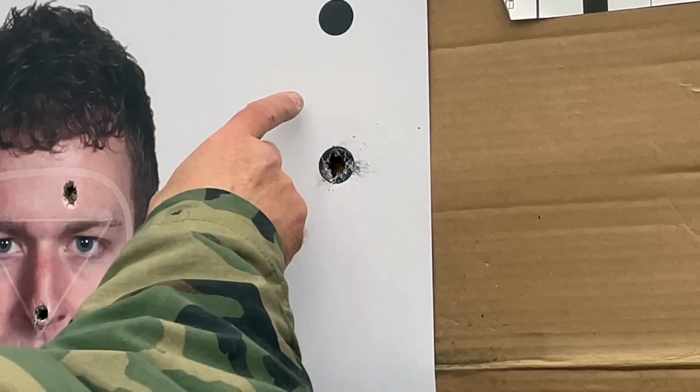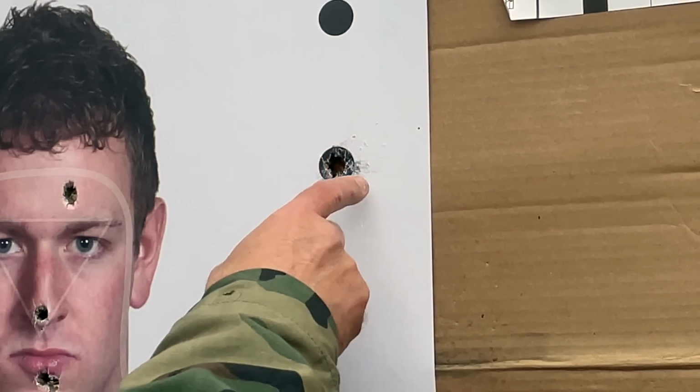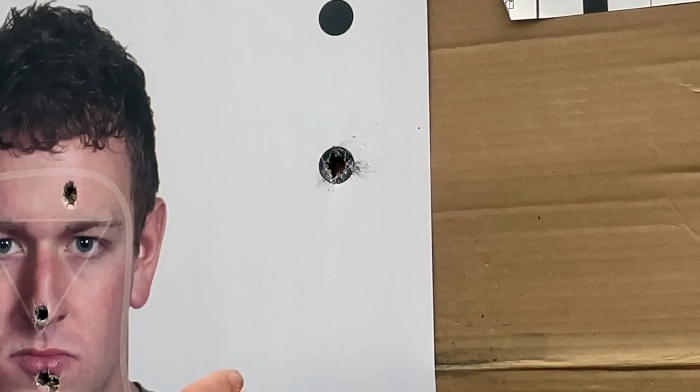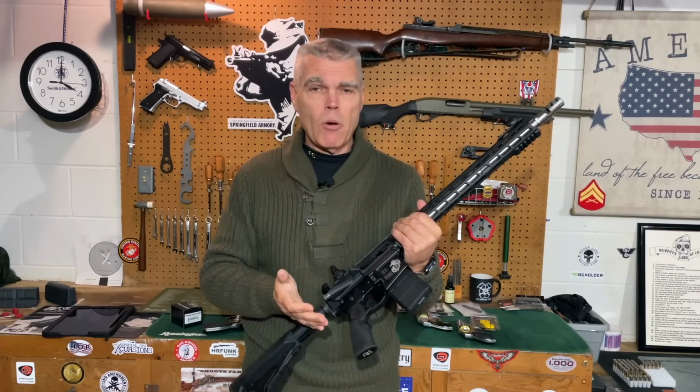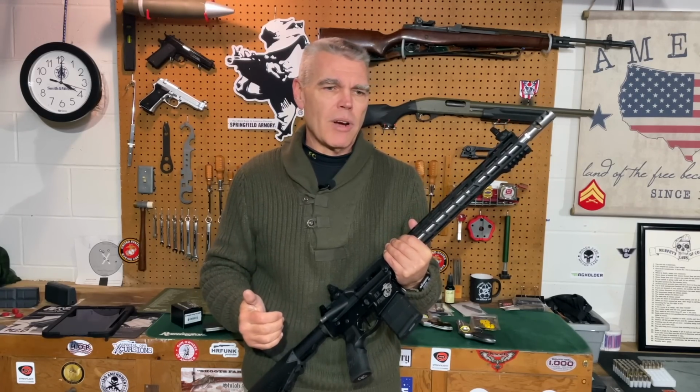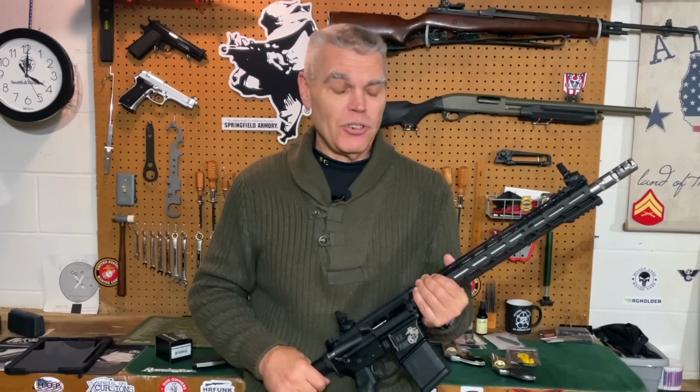So my hold that time was right about here, and there is tack shrapnel or tack particles embedded in the target all the way around there. That looks like it was a perfect dead center tack hit, so I'm pretty happy with that. So during the official test, no, the 50 Beowulf was not a 7-yard tack driver. As I said, I'm not entirely sure it needs to be, but it did redeem itself on that final shot.